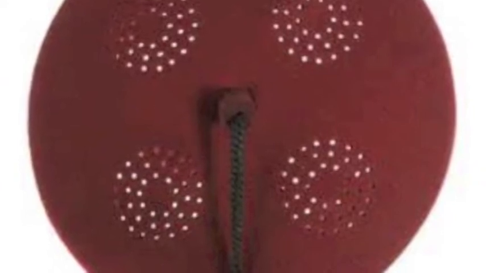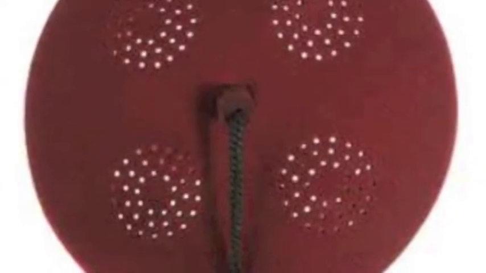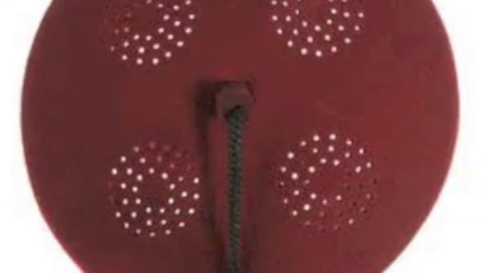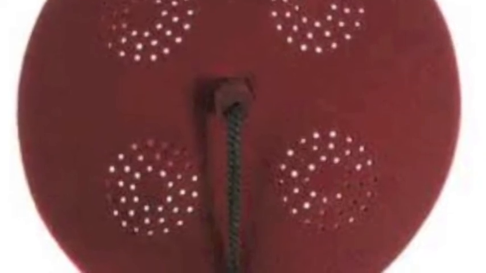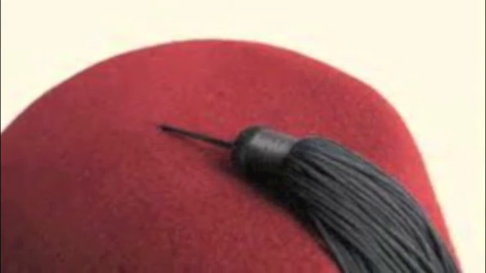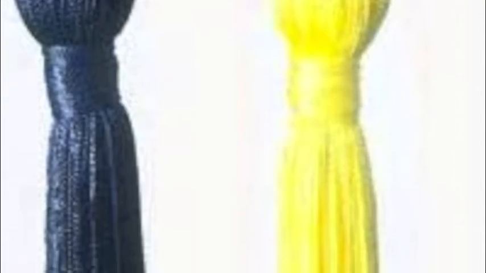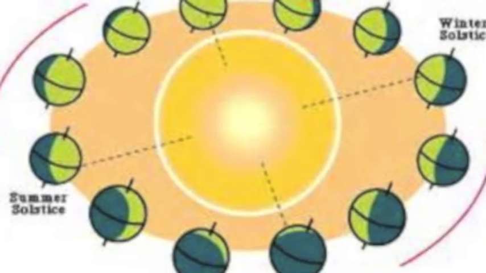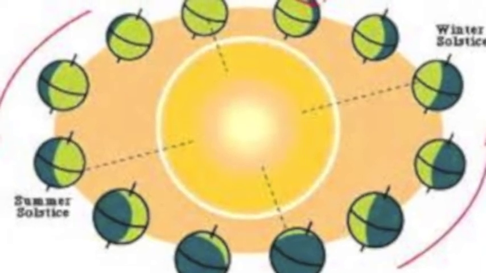In the center, there is a tassel that hangs down, and the tassel is a round ball, and it's usually connected to a string or a cord that holds it so that the ball around the Fez can rotate around the Fez. So the ball symbolizes the earth as it rotates around the mind, which is the sun.